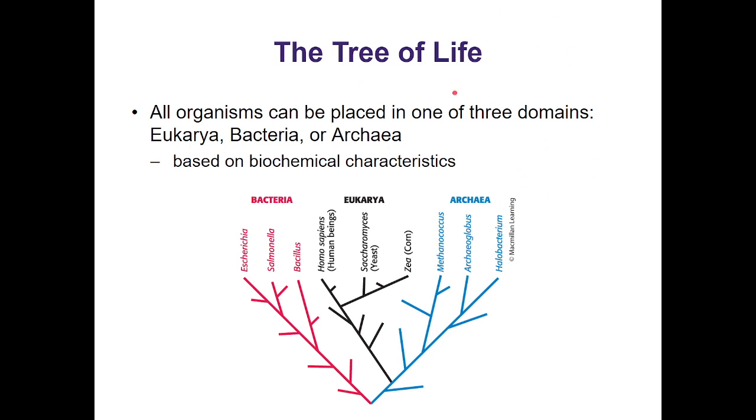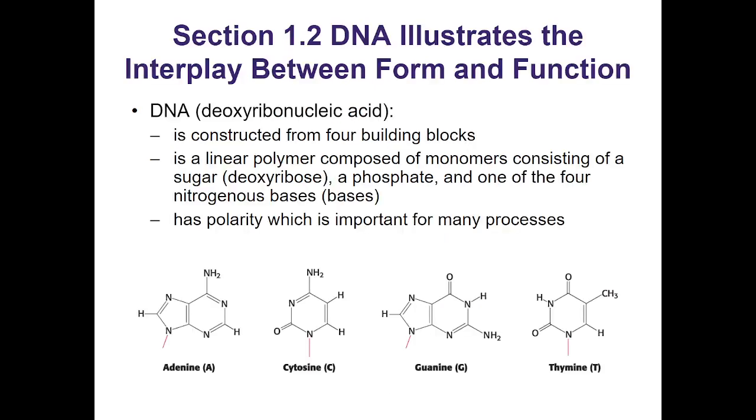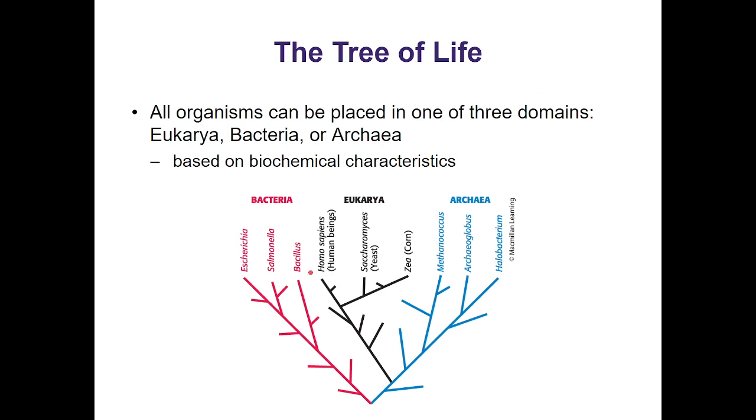Anyways, this is what's usually referred to as the tree of life right here. And so we can place these organisms into one of 3 major domains on what we refer to as the tree of life. And those are eukarya, bacteria, or archaea. These are going to be based primarily now on biochemical characteristics. But in the old days, we had to do them on other things, right? Because we didn't have really good testing methodologies, and it just took too long. But now, primarily, we use biochemical characteristics. DNA is one of the big ones, right?